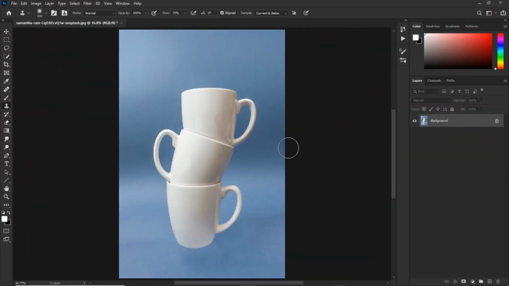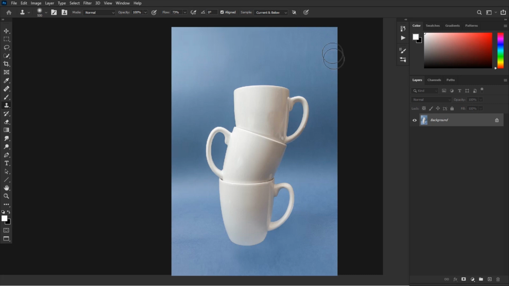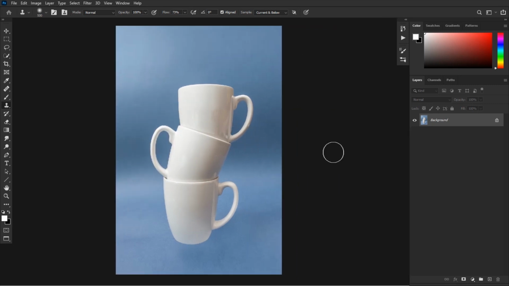So I have an image of 3 cups and there are no shadows. I removed the bottommost shadow so I can paint it back in so you can watch clearly how I do it. And as you can see, the first thing you need to do is to determine where the light source is. Based on the shape of these cups, you can see that the right side is a little darker than the left side. Which means that the light is coming from the top left area of the image, just right there. So that's where my light is coming from, and the shadows will likely be on the opposite part, right?